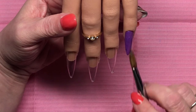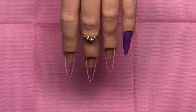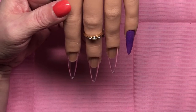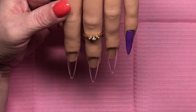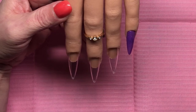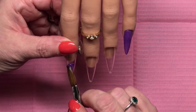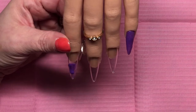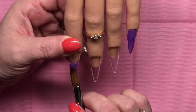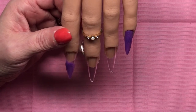It's gorgeous — a little hint of shimmer in it. That purple is a pretty purple; I wanted to put it down as a base for that beautiful glitter. That's Hestia from Sparkle Supplies UK — stunning chameleon glitter on the pinky and the pointer. I do full cover with the purple, but on the pinky I use it as a base for the glitter, and the pointer is just going to be pure purple.